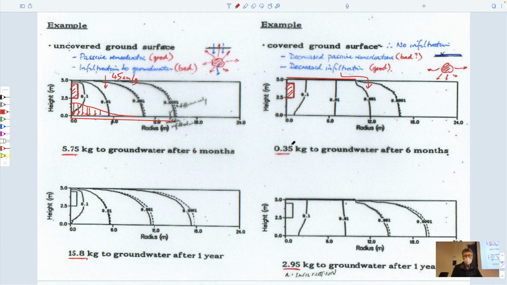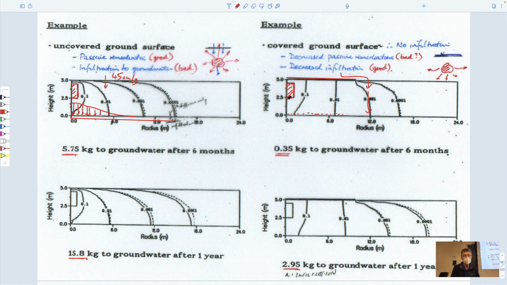If you cover it with a membrane, then because all of the fluid that would carry it is being diverted off to the side, all that's going into the groundwater is what's contacting it through contact, if you like, by diffusion. And the results are that you've reduced it by more than an order of magnitude, right? 0.35 kilograms and 3 kilograms versus 15. And so, not difficult to suggest that the mechanism of transporting this by advection that we talked about is perhaps much more effective than just by diffusion.